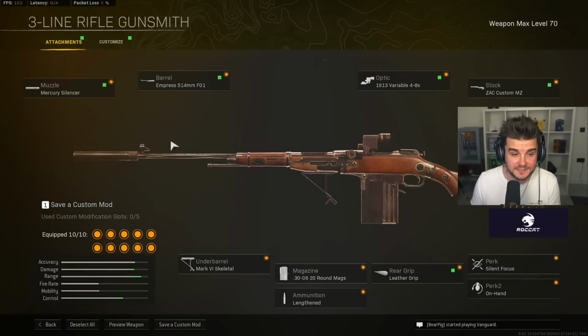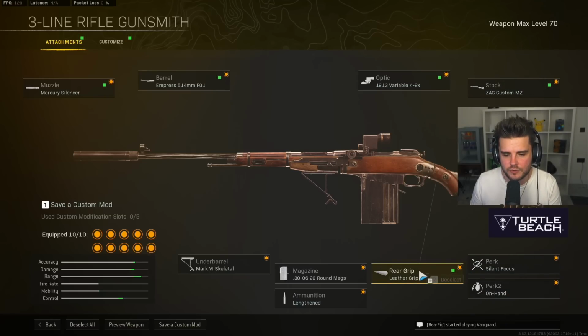It's stupid. It's paired with an incredibly high bullet velocity. It's like a sniper's dream. But the Mercury silencer, Empress 5 40mm barrel, 4 to 8 times optic. You can go for the 3.6 if you prefer. Zac custom MZ stock, silent focus, on hand, leather grip, 20 round mag, lengthened, and then the Mark 6 skeletal.